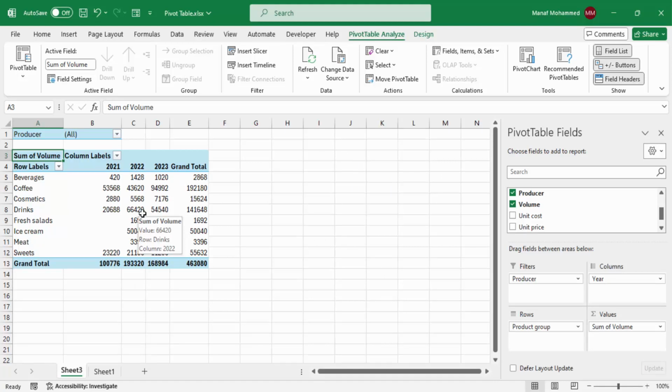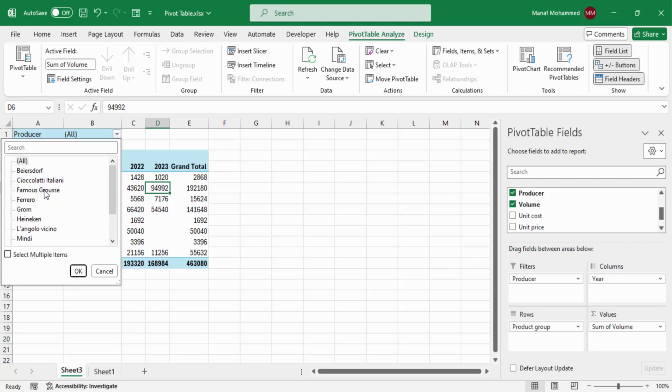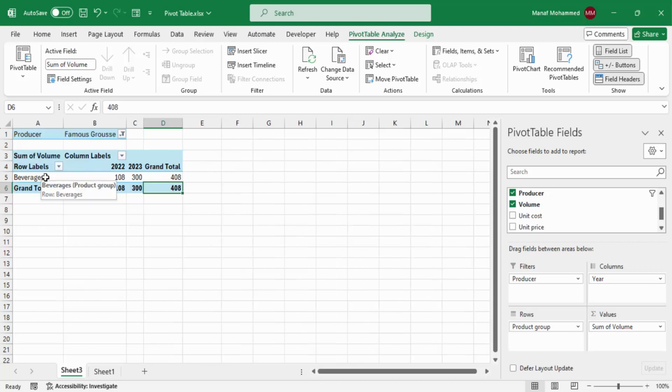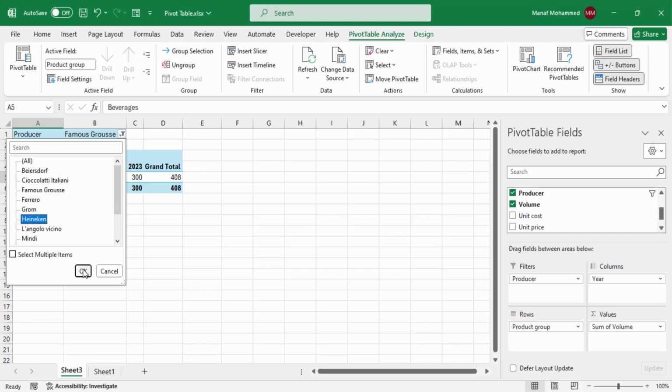Now the final step is to analyze our pivot table. Once you have your pivot table, it's time to answer the questions you posed for yourself at the beginning. What information were you trying to learn by manipulating the data? With this, I wanted to know how many products were produced each year, total of each product produced across all years, and the total produced in each year. And I can filter with the producers. I can look at what volume each producer produced.